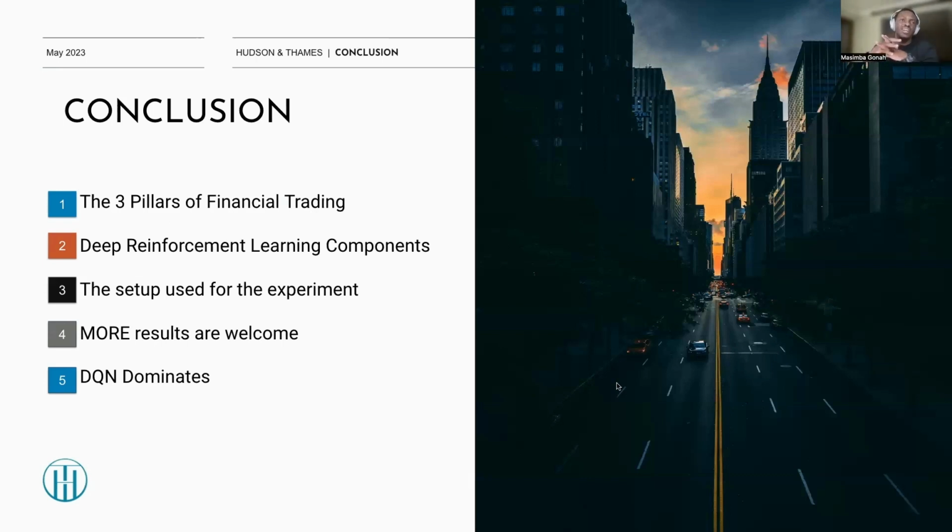And then I think the final point I would want you to go with is DQN dominates. DQN, deep Q learning networks or algorithm, is essentially an algorithm that's been well researched for a long time. Like I mentioned, Q learning algorithms started in the early 80s, and as more and more advancements were made in computing, the algorithm started to move from Q learning algorithms to now adapt deep neural networks to make the looking of the environment even more precise and better.